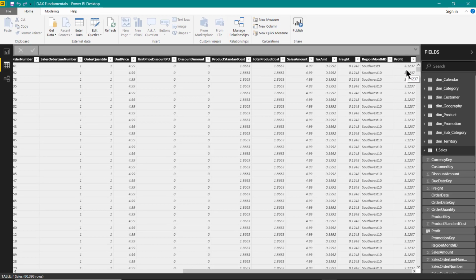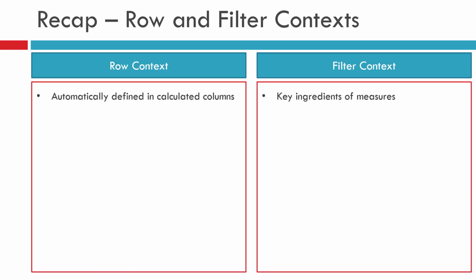Further, row context will be active only for the one table which is referred to, and its information won't flow to other tables which are present in your data model. So it is restricted to the current table only. Row context is present when you create calculated columns inside a table. However, filter context is present in all of the visuals and it mostly applies to calculated measures.